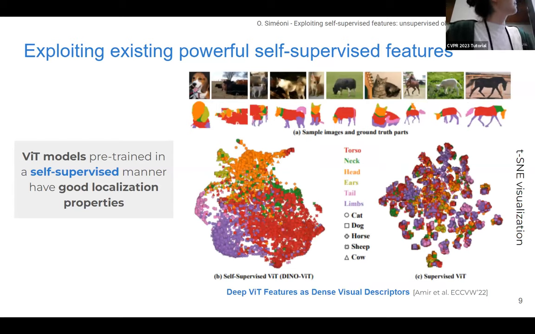There was this one work as well that is pretty interesting, Deep ViT Features as Dense Visual Descriptors. What they did here is that they took DINO and they observed the patch features. Here is a t-SNE visualization, and they compared it to a supervised ViT, so supervised with a classification task. If you look at the feature space in the supervised setup, you have patches that are grouped by classes. So you can see that you have subgraphs that are basically different classes in the data set. But when you look on the left-hand side, you can see in the feature space that your patches are localized by type of patches. So torsos are on the bottom right. You have the legs on the bottom left. So that's very interesting. DINO indeed is really including a lot of information.